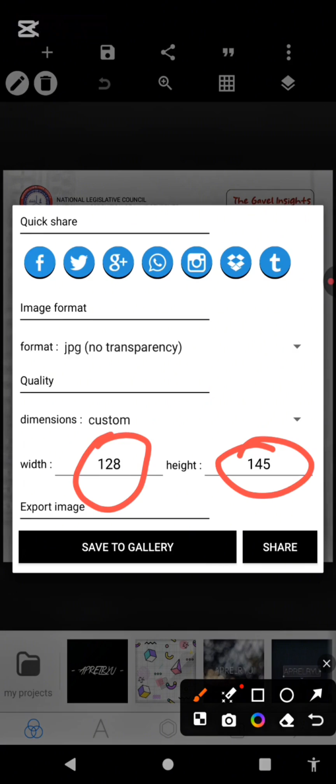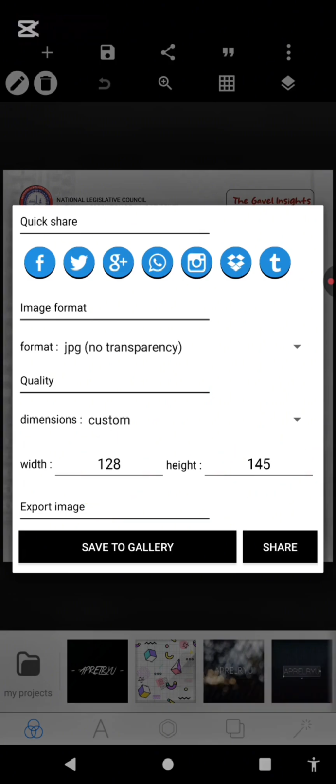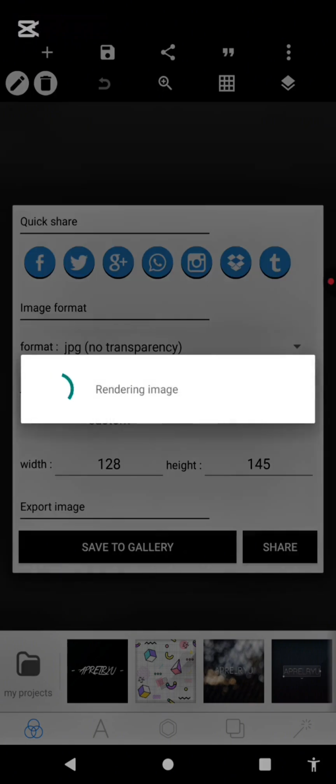So if your custom is higher than the one that is on PixelLab, what is the essence of you using ultra instead of using the custom? So now let's try this and see what will happen. Now we are leaving it at custom. We want to save it. What we are trying to look at now is the effect of pixel on design. If it is small, what will happen? If it is high, what will happen? Now we are starting with the smaller one.